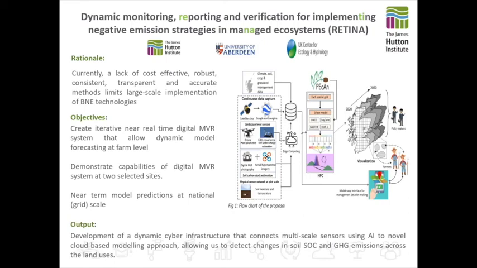The overall output is the development of a dynamic cyber infrastructure that connects multi-scale sensors using artificial intelligence and novel cloud-based modeling approaches, allowing us to detect changes in soil carbon and GHG emissions. It has never been done at this scale so far. This is the first time we are attempting this level.